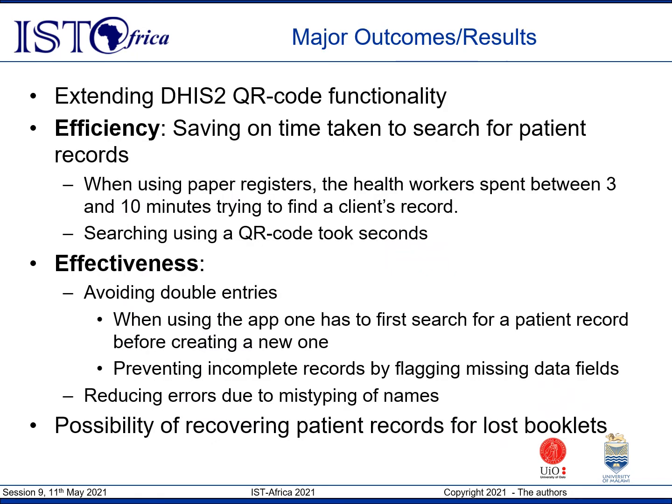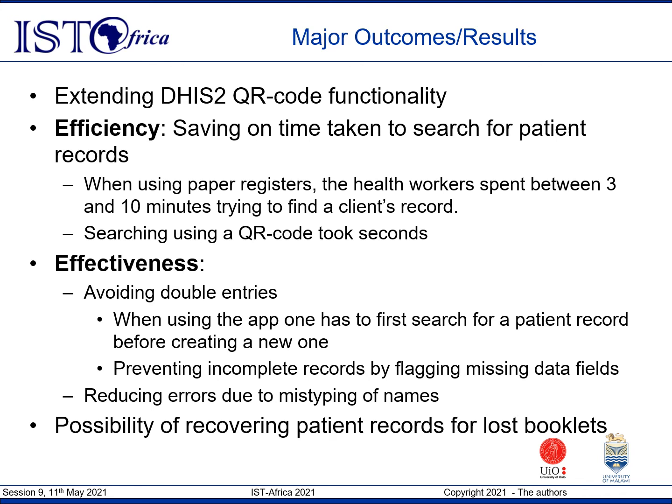In terms of major outcomes, with this work, we extended the DHIS2 QR code functionality to allow for in-service use for searching client records and printing QR codes. We also saw that with the use of QR codes, there was efficiency in terms of time saving. With paper tools, health workers used between 3 and 10 minutes trying to find a client's record, but this took just a matter of seconds when using the QR codes.